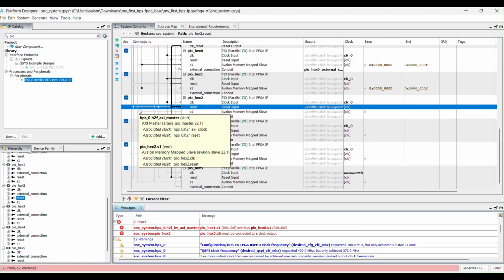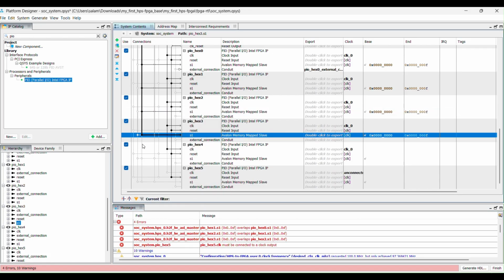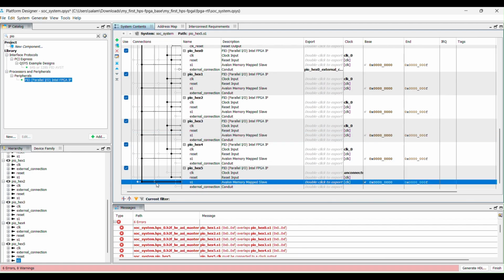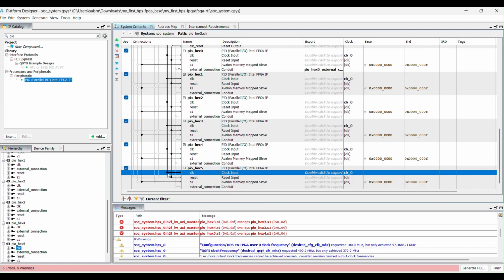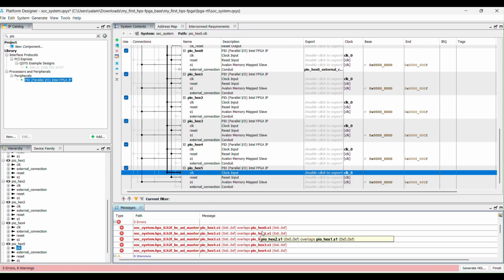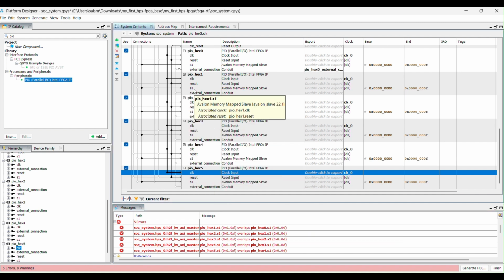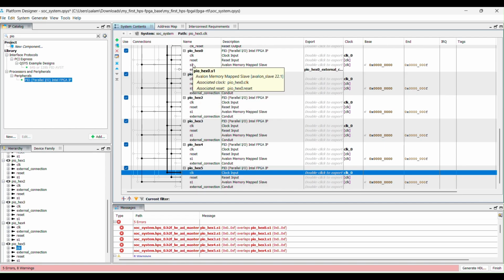After that, I will handle the overlapping address as well. So here's where I get the clock. Okay, and the only remaining issue is the overlap. After I finish this, I will export the external connection for each one.